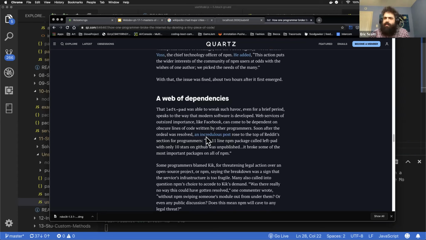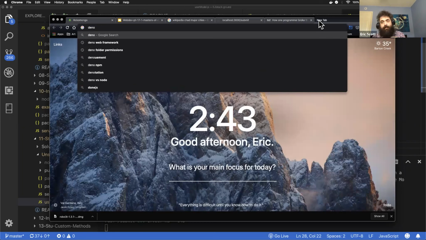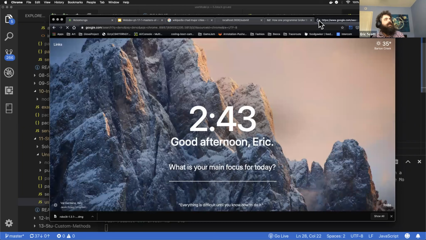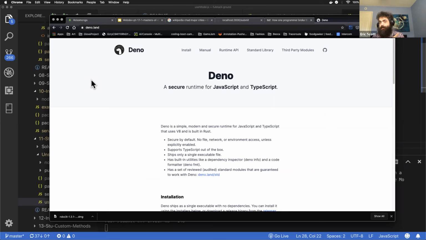There's a project out there by the creator of Node. He made a new project called Deno, definitely not Node. It's a little bit of a departure from that. It's still a JavaScript runtime, but it's trying to fix some of this stuff, though it is much newer. It's supposed to have better security. It's supposed to support TypeScript, which is a language that's like JavaScript and then some on top of it.